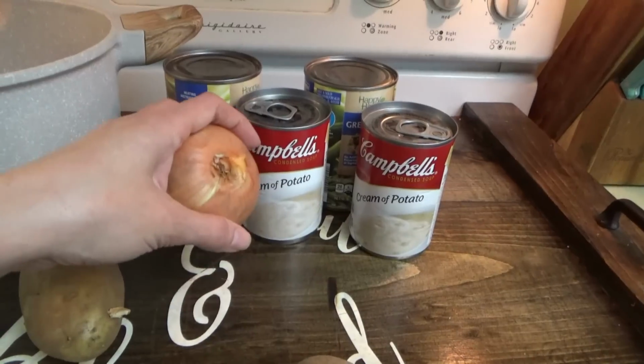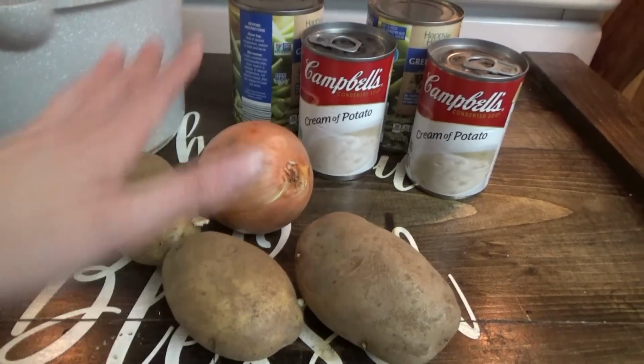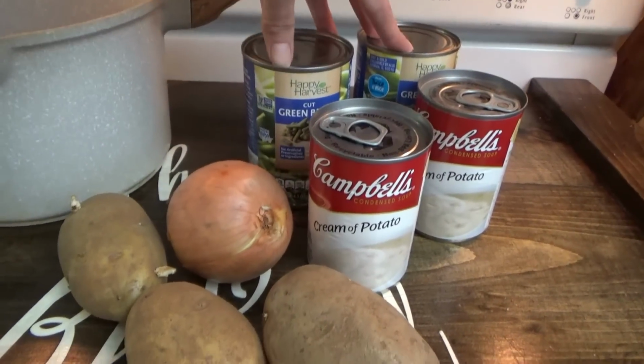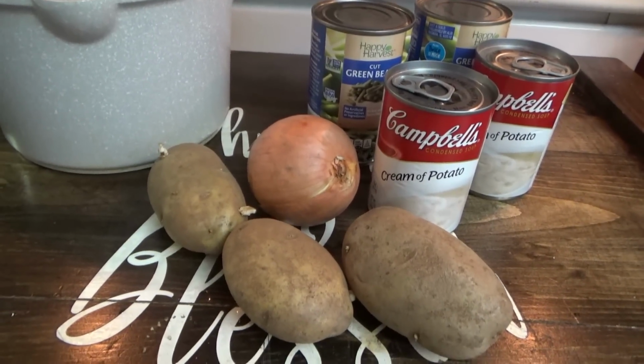Welcome back, y'all. It is time to cook supper now. I've got some ground beef defrosting in the microwave. I'm making a skillet hamburger and potato casserole. So I have 3 potatoes here because I am going to be using cream of potato soup. I don't know if I'll need 1 or 2 cans yet. We're going to put some green beans in it. I have 2 cans of those. We have an onion. And I've got a little over 2 pounds of ground beef that I'm defrosting.